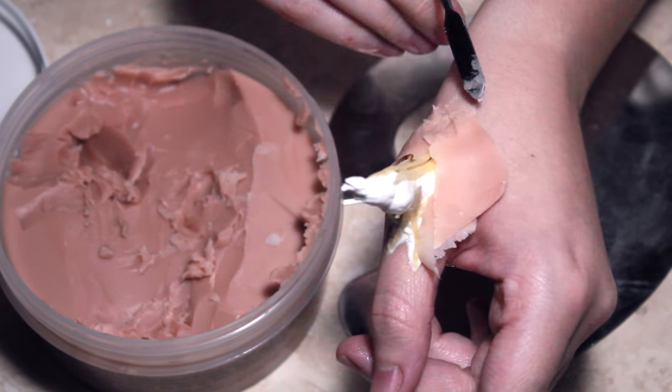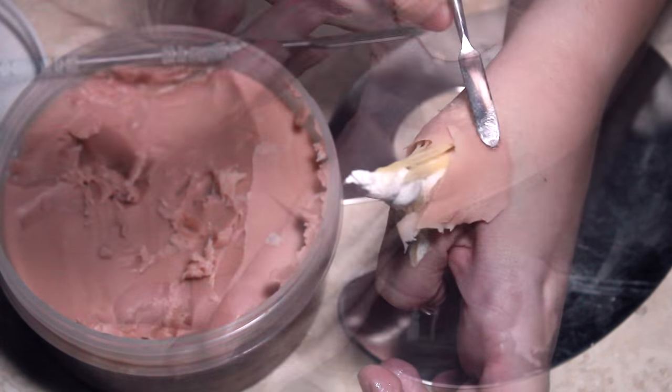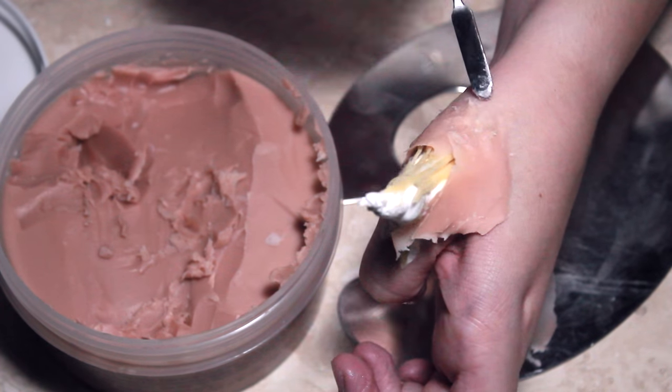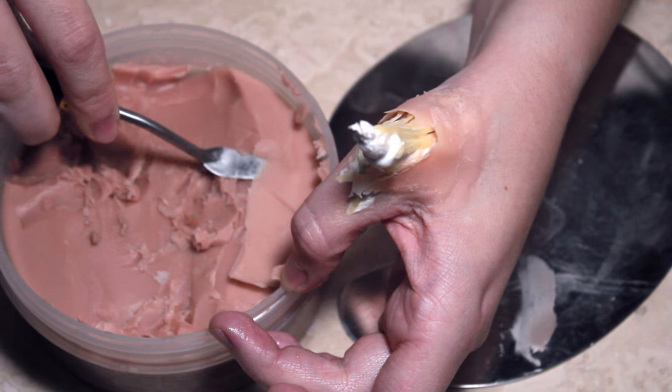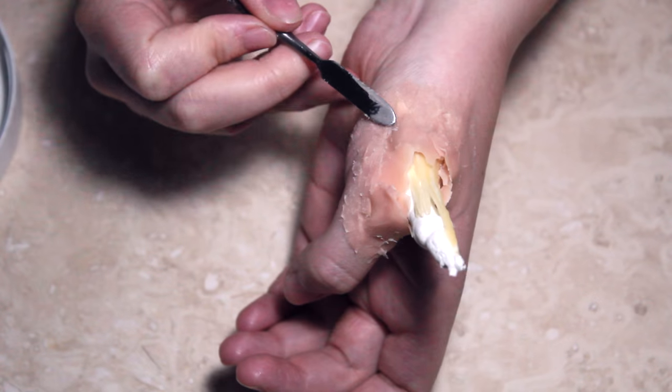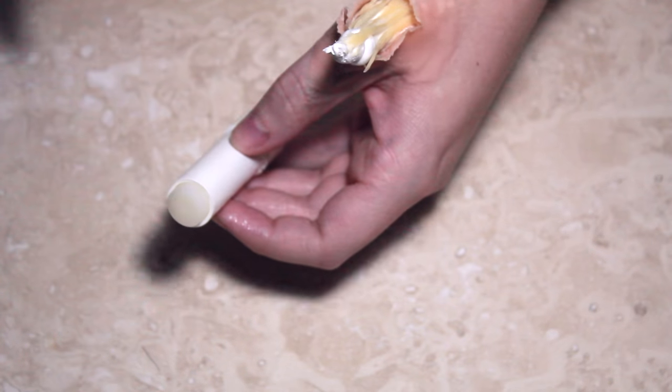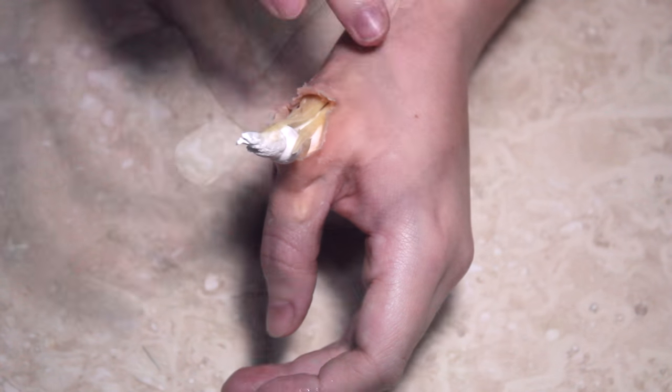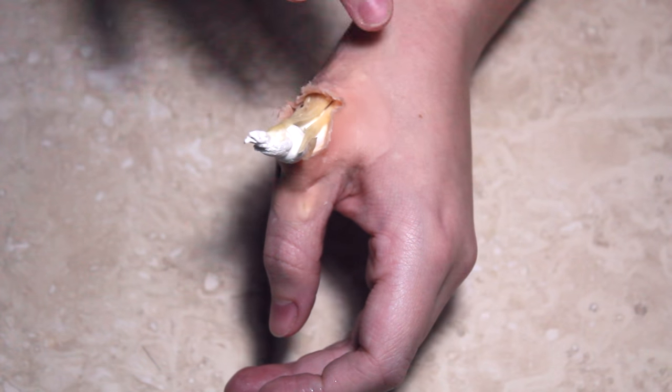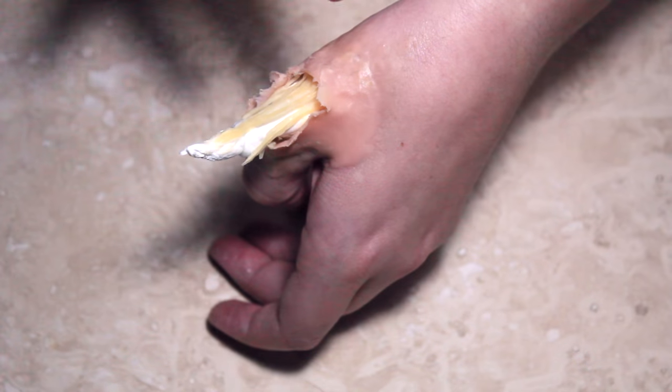Personally my favorite way to blend out the edges is to use a mixture of a steel tool and my fingers also because that helps get a texture onto the scar wax which is going to look a little more realistic than just having it flat. No one's skin is flat, it always has texture and ridges and bumps on it so by using your fingers you can help basically put your own fingerprints all over the scar wax. But if that doesn't work what I like to do is get something like a lip balm or a cream and then use that to lubricate the very edges of the scar wax and then blend everything out.